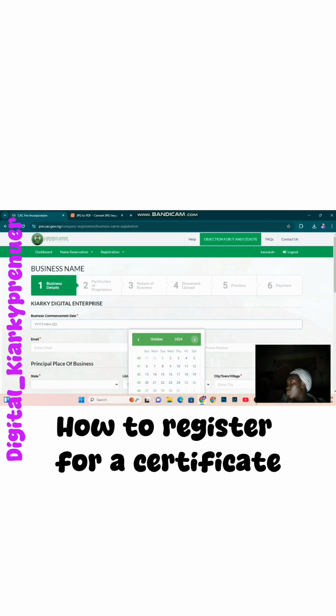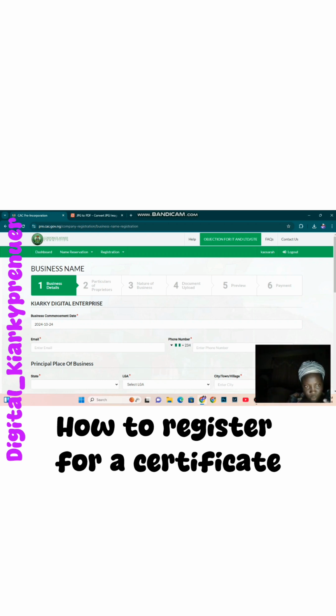So now I'm going to select a date as I have explained. Using this my account, I'm going to test run it and pick a date between 1 to 25th of this particular month that I am registering the account. So I'll tap on that place, click on the year 2024 and select the month. Then I'll pick the particular day that I want.